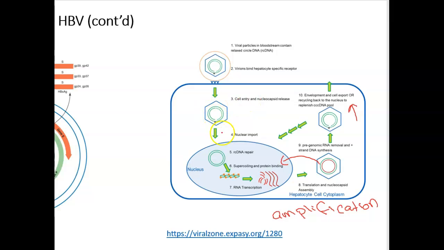There is a really cool website with an interactive image that you can use to look at this more in depth and to get a really good understanding. You can click on different aspects of the cell cycle and it tells you why they do them. So, Viral Zone. They also have good websites for some of the other viruses that we talk about this semester. But I really like this one and its interactive map of the viral replication cycle.